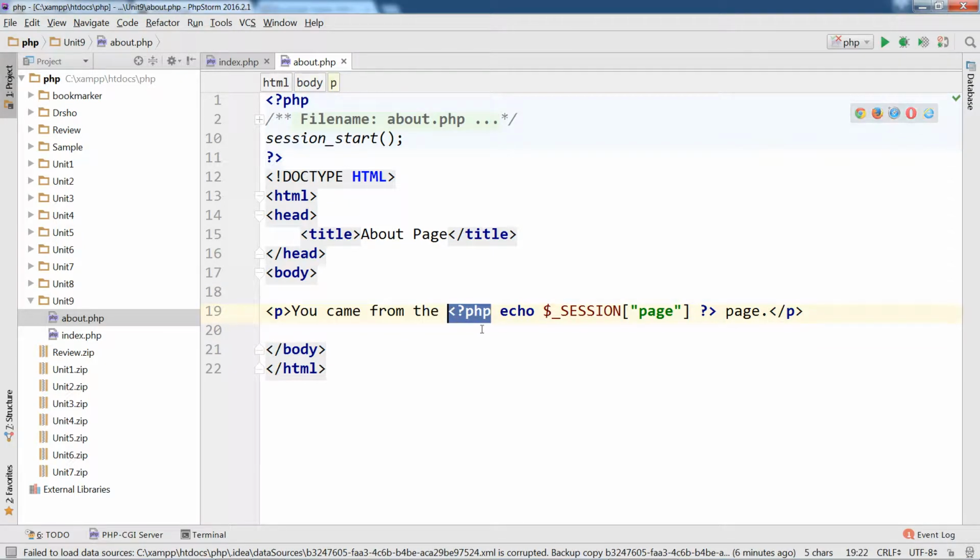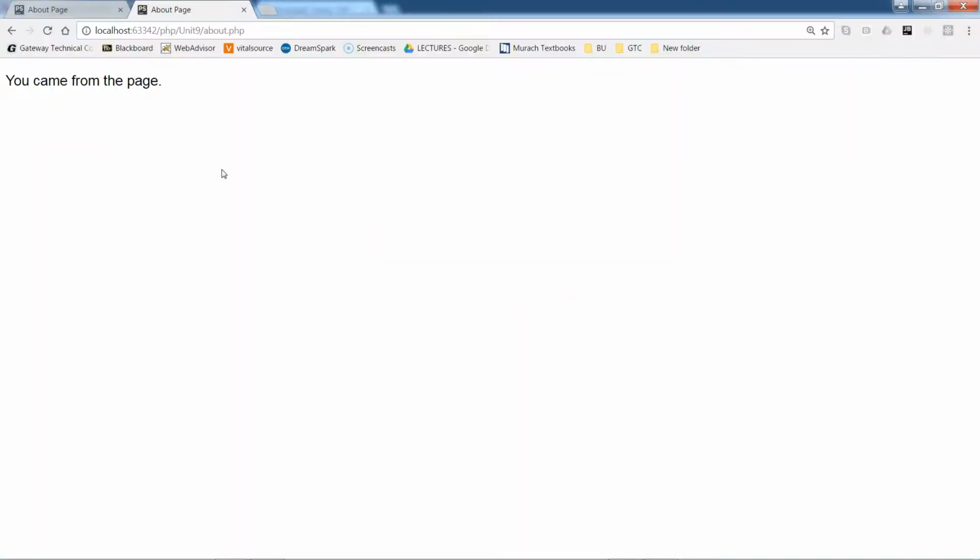PHP 7, you have to include this here. If you remember the older version, you can just do the equal sign, like this, right? This is a shortcut to echo out this variable name. But PHP 7 removes this, so you have to explicitly say PHP here, and then the echo. Okay. So yeah, I forgot to put a PHP here.